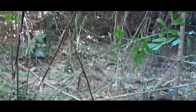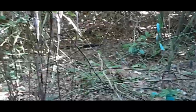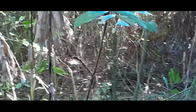So I'd almost call this a vine forest. Yeah, vines everywhere. Now, here's an interesting thing. It's the base of the... I think it's... Well, it's not caryotoids because it's totally devoid of spikes. Some sort of a fishtail climbing plant. I don't know what it is, but it's definitely not calamus.